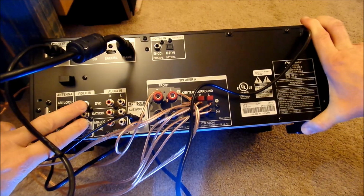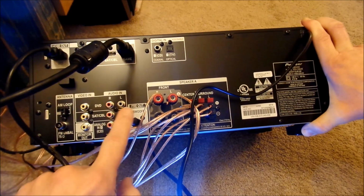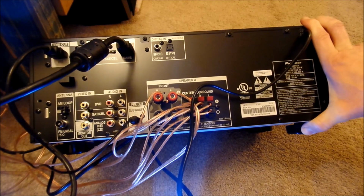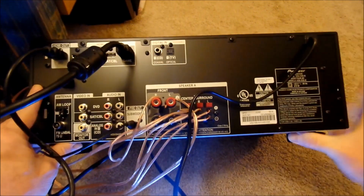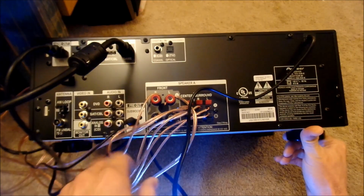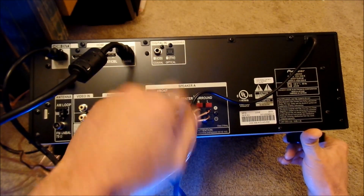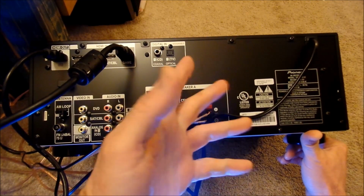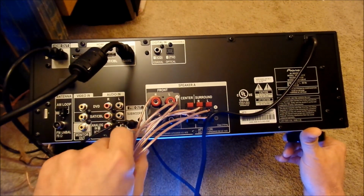If you still wanted to use RCAs for some things, which I don't know who would. You have 1 subwoofer output, so this is only a 5.1, guys. This isn't a 7-channel or anything like that. Like I said, it's a basic $250 receiver from Pioneer, but what it does do, it does well. So obviously, there's your subwoofer, and then your speakers. You get 2 turn downs, and of course you get your center and surround as push-ins. Not the greatest deal, but hey, I'll take it. Like I said, it makes everything super easy, man.